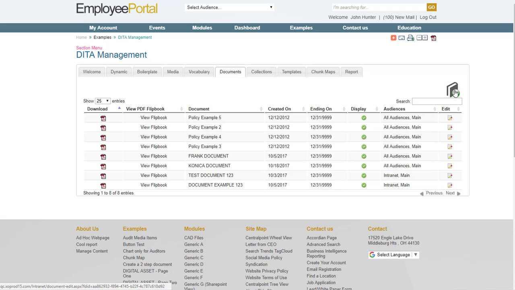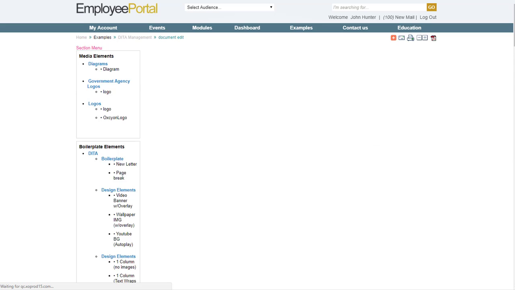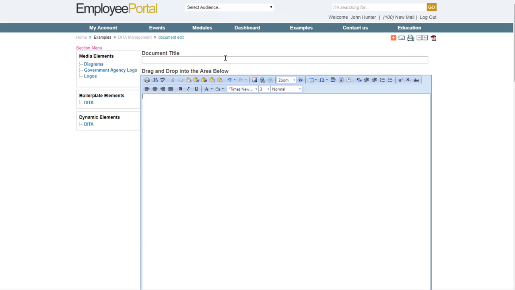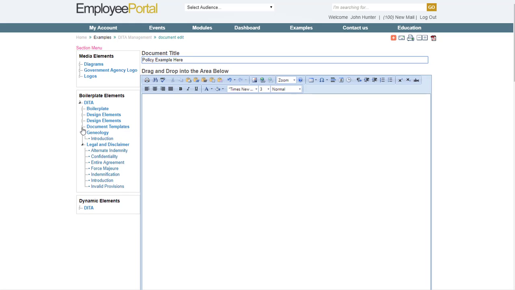Policies are very complex documents because policy example here, I'm going to create a new policy using this function. And again, this is an optional function you don't have to use, but we think it represents kind of the future of how policies should be managed. What we see here on the left is a menu. And this menu allows me to pull the appropriate language and use that.